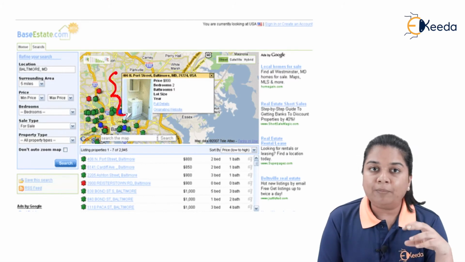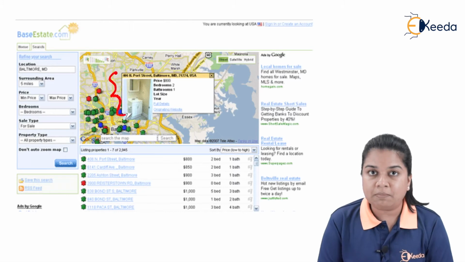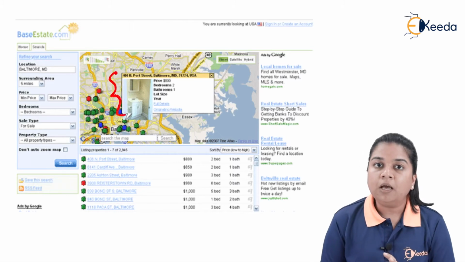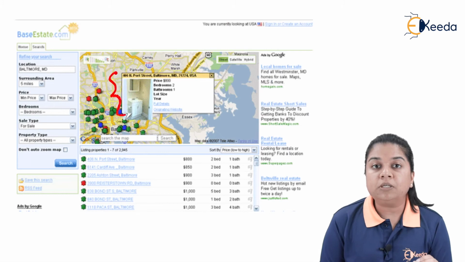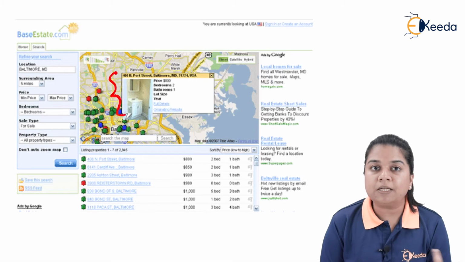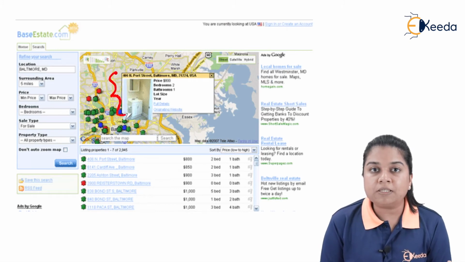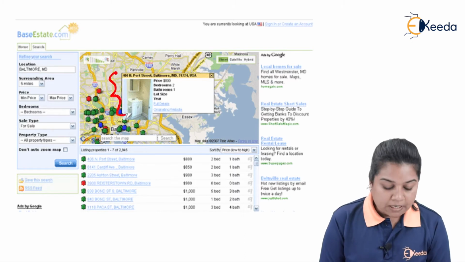It is with the help of the Google Maps API, which is integrated with the Google Base API, and then it gives me the complete output desired by the end user who is searching for properties, as well as the provider who wants to connect with their clients. So it is like that.